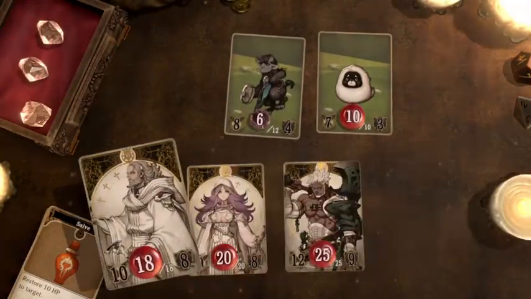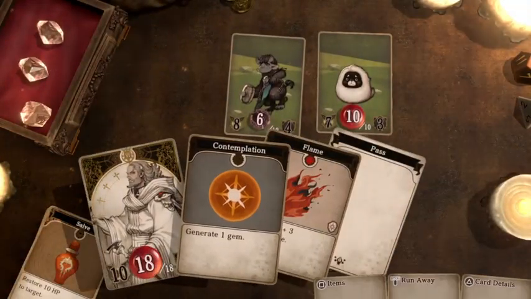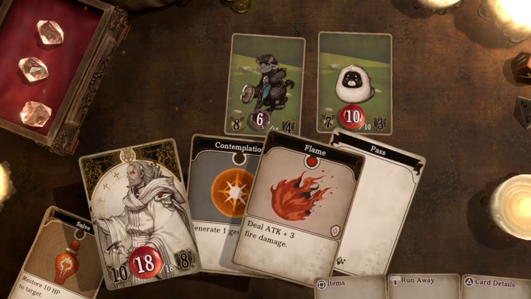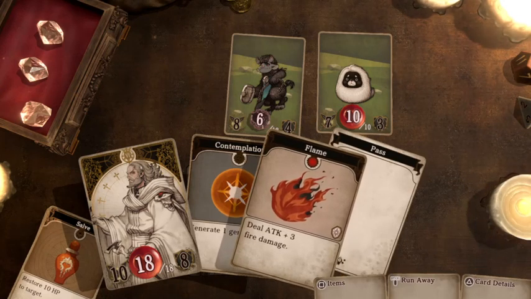Okay. Let's see. Attack plus 3 fire damage. Does that mean it's the character's attack plus 3 points, or is it just 3 points? I guess there's only one way to find out.